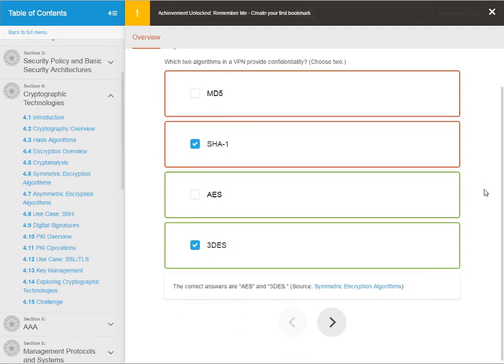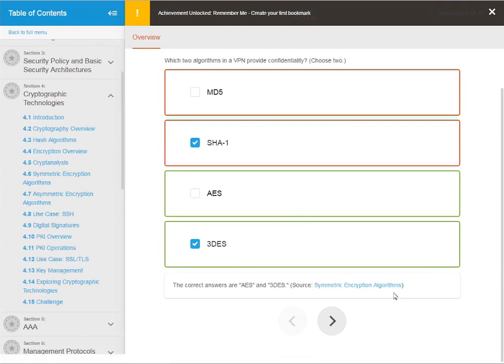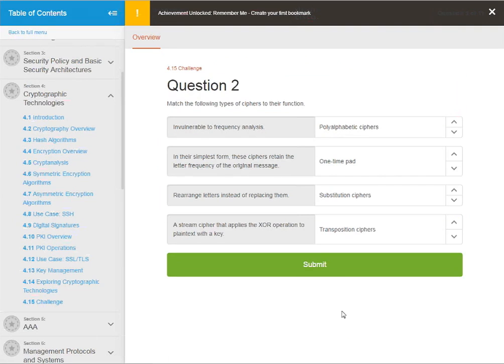And you can see that I got the answer wrong. The assessment gives you immediate feedback on what you got right and what you got wrong, to help you understand what you know and what you don't know. Okay, so I'm in over my head now on question 2.